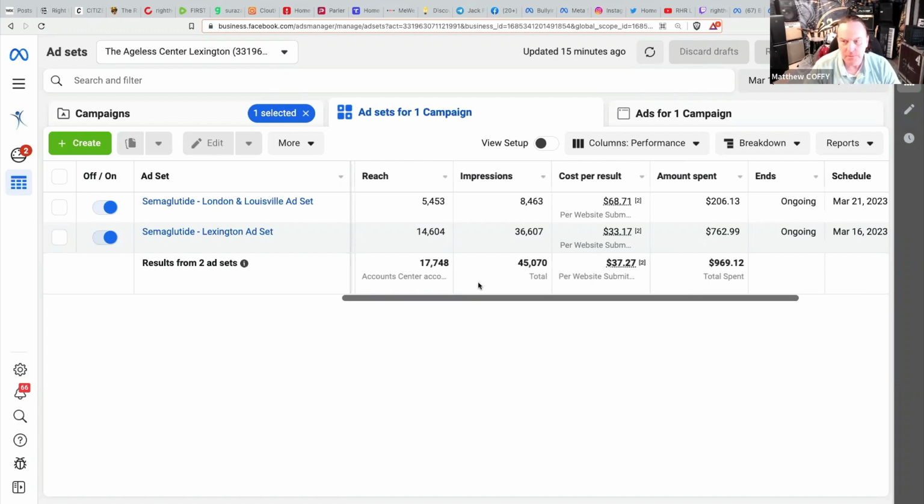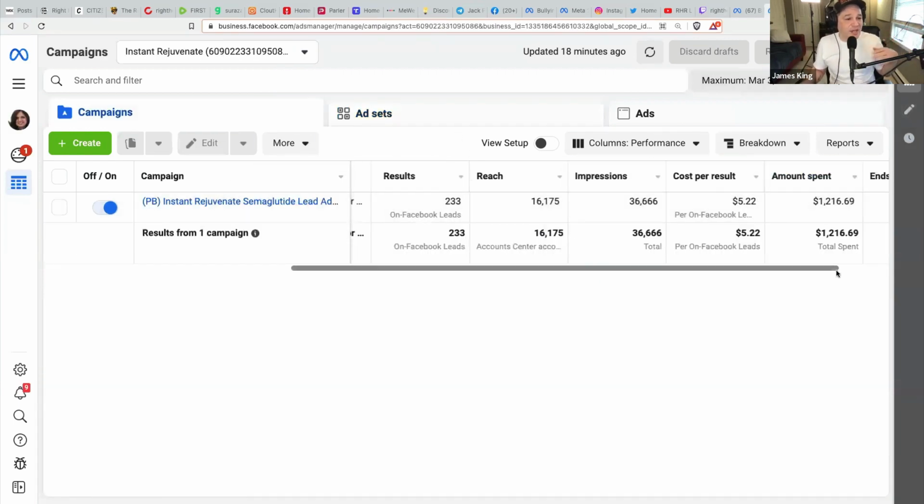The reality here is that there's an entire industry that can be mined. Right now, it's almost like we're the shovels and the picks, and all the clients have to do is just go out and start digging. Yeah. And like we said, with the first one we started with, Instant Rejuvenate in Santa Ana, they were getting the same numbers, but because of the bad targeting, they were throwing money down a hole.